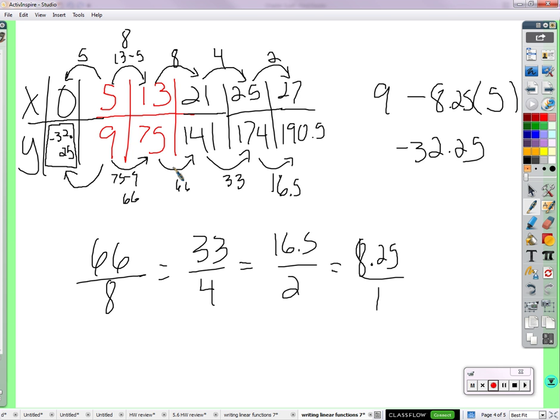So we back up to x is 0, that means that y would have had to start at negative 32.25. So this is like 8.25 for one is like making $8.25 every 1 hour. And if this were a day at work, it'd be like you started off work with negative $32.25. Maybe you owe the place where you work. Maybe you work at a clothing store and you have bought some things on credit, and they say, all right, you'll work and it'll just come out of your paycheck. And so you work for a while and get up into the positive number of dollars.